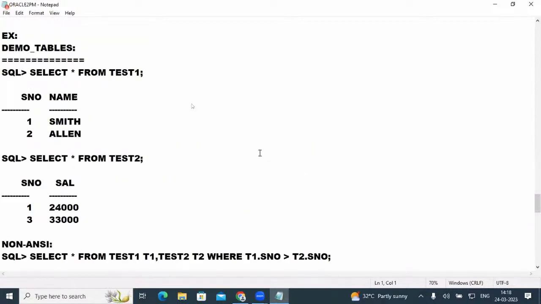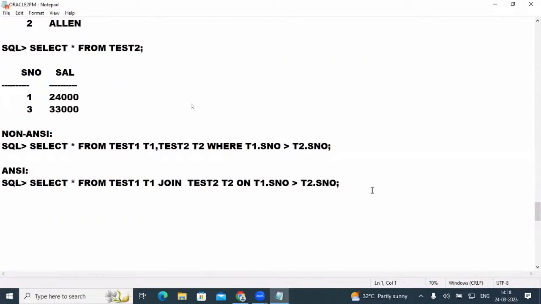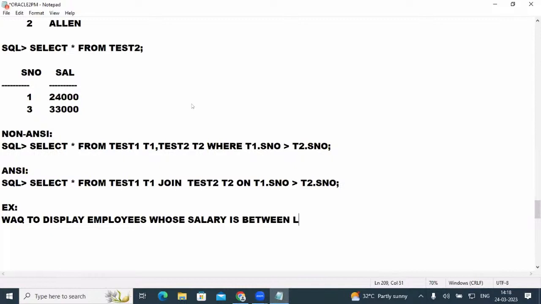Okay. So non-equi join. One example we discussed in the last session. Continuation, take the next example. Write a query to display employees whose salary is between low salary and high salary.